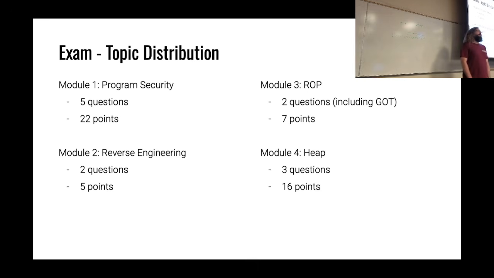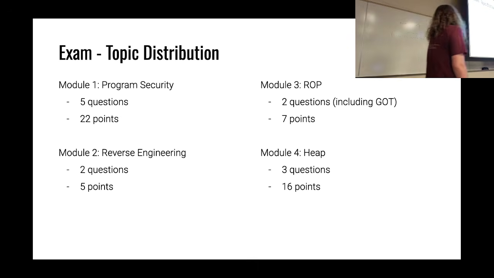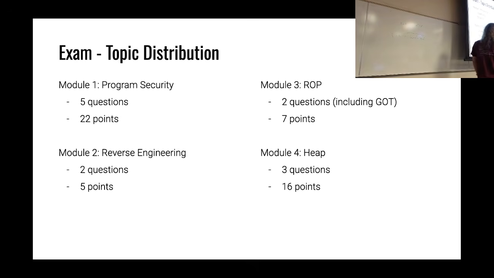What do I do? Do I show you a giant block of assembly and say write the C code? Are you the decompiler, right? Like what is a reasonable thing to ask someone to do? So we stuck to, as we kind of said, conceptual questions in reverse engineering. So there are 2 questions, 5 points.